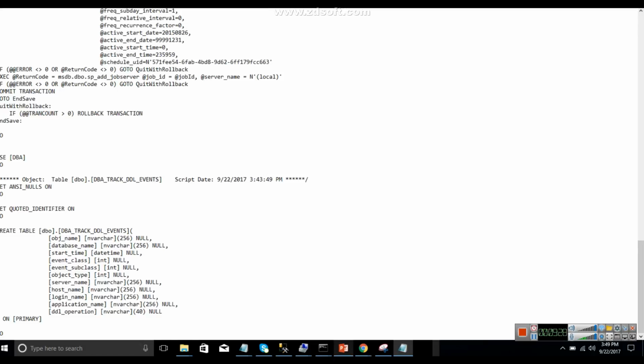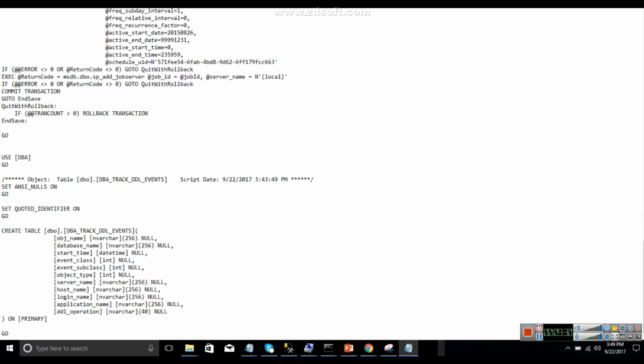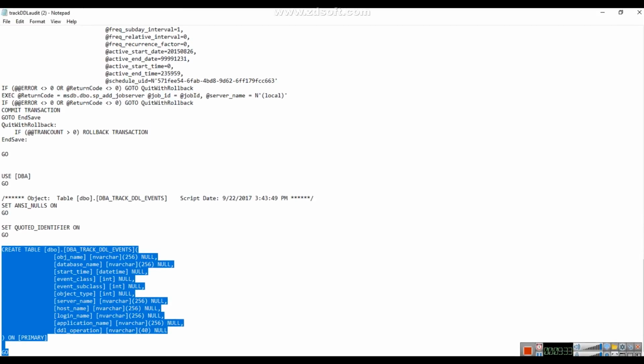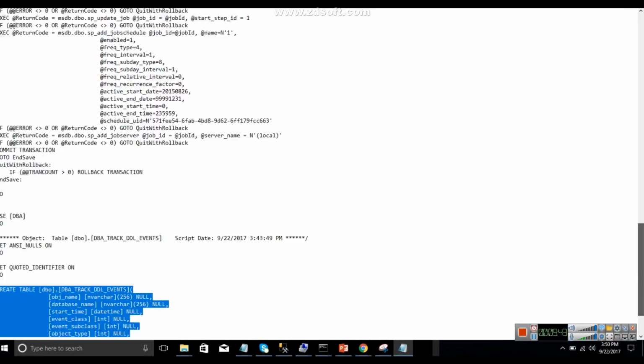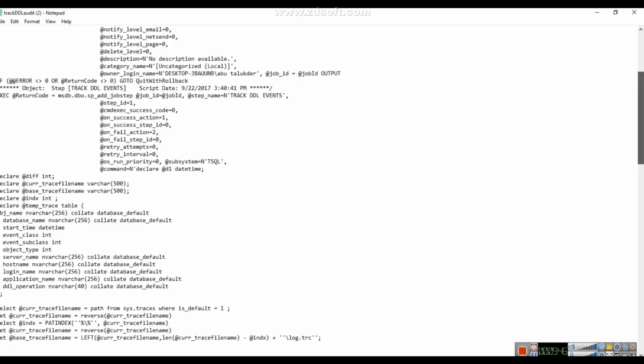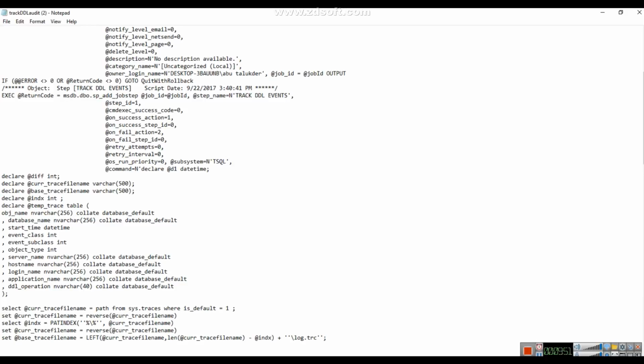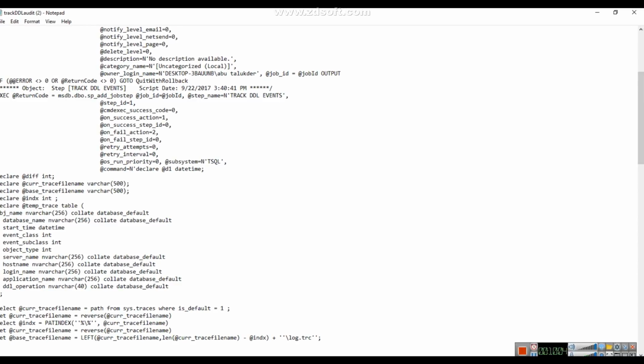Initially you have to execute the bottom part, which will create the objects, and then on top you will create a job. If you apply the script, it will automatically create it on your computer. You just need to make sure you change the name here. I have used my name because it's my ID, Abu Talukdar. You need to change yours. After reviewing the script, or based on the error, you will be able to understand where exactly you need to change.